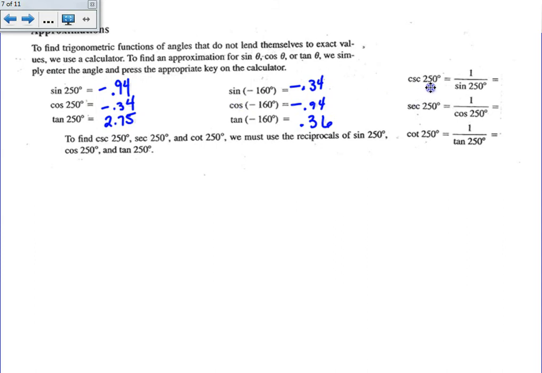Next, when we have to type in the cosecant of 250, remember we can't type in cosecant, we have to type 1 over sine of 250. And when we get that, we get negative 1.06. 1 over cosine, which is secant of 250, is negative 2.92. And cotangent of 250 is 0.34. Now just to kind of bring everything home here, let's think about this for our quadrants. 250 is over here in quadrant 3, so the only functions that should have been positive would be tangent and cotangent. If you notice your examples here gave you negative calculations for cosecant and secant, but positive for cotangent, so good to know.